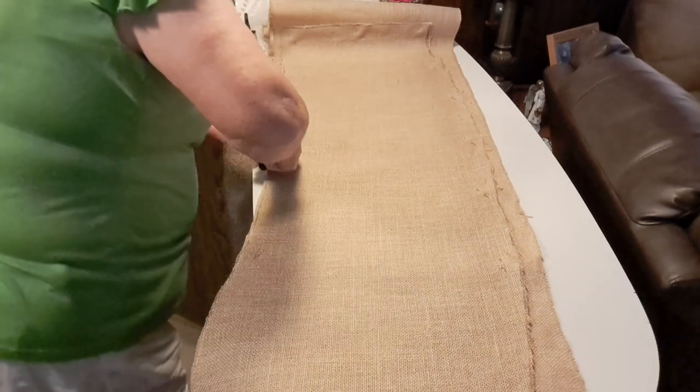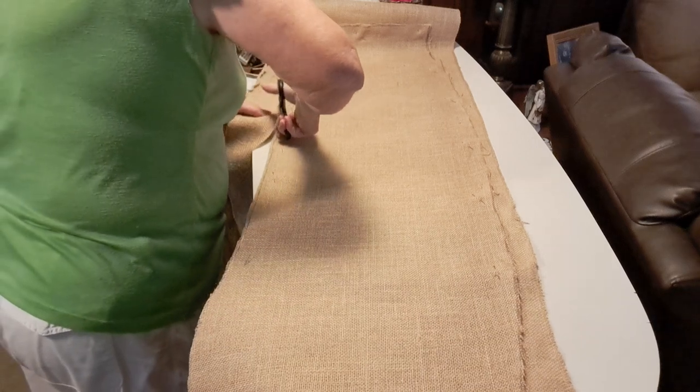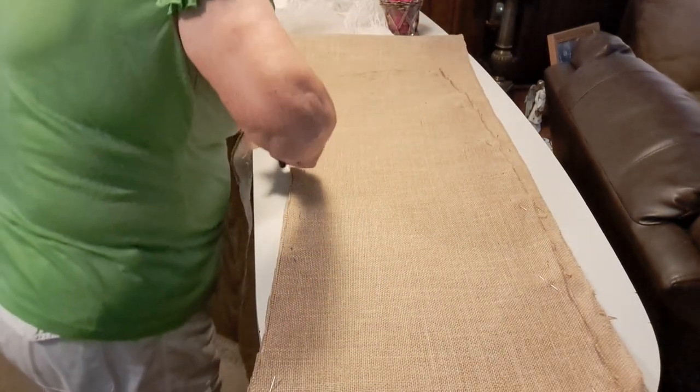I'm making a mess. I mean, my house stays a mess because, like my son said, it's a construction zone. If I'm not fixing the floors, I'm doing something else in the house to fix something.